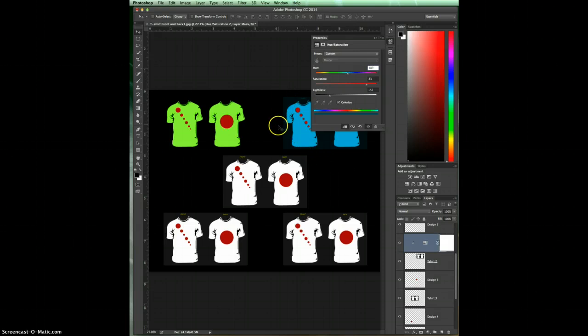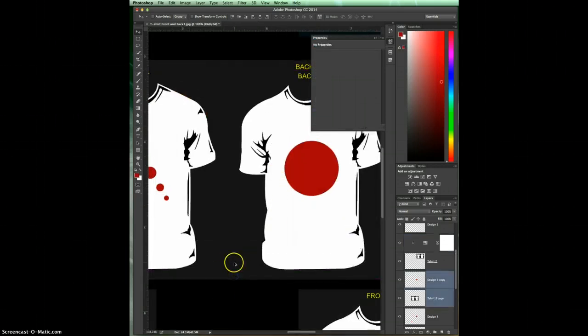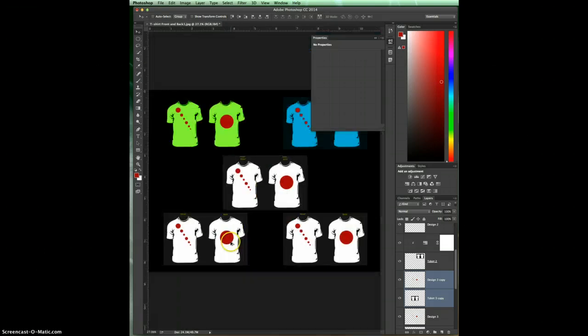Since I'm taking my lightness so far down, you probably don't have to worry about deleting that background. Unless you can see it. Right now I can see this background in here. See the difference in the shading? I don't know if you'll be able to see it in this video, but I can see it on my screen, so I don't want to see that. Take that out if you can see it. If you cannot see it, don't worry about it. It'll be fine. I won't count off for it.